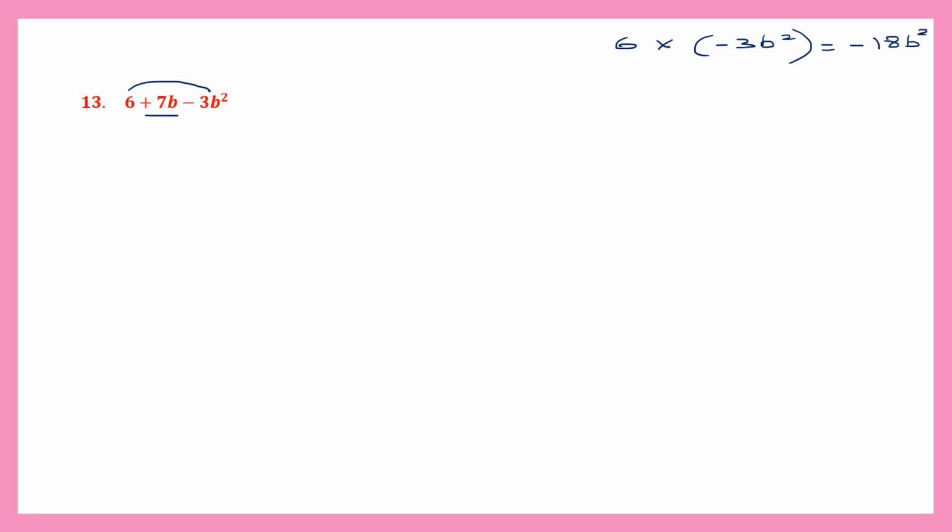Now let's take the middle term, 7b. We have to split this middle term. So first we're going to look at the number minus 18. Take only 18 and find the factors of 18. So 1 into 18 is 18. When we multiply, you get 18, but 1 and 18 will not give us 7 when you add. So let's go on to the next one. 2 9s are 18. Now, when you add or subtract these in a particular way, we get 7, isn't it?